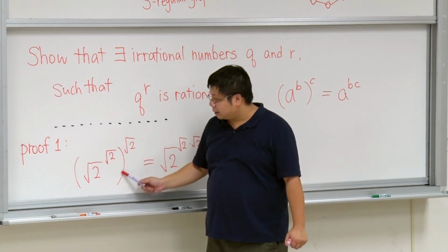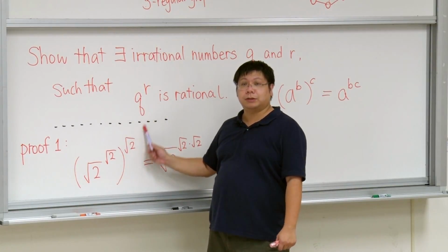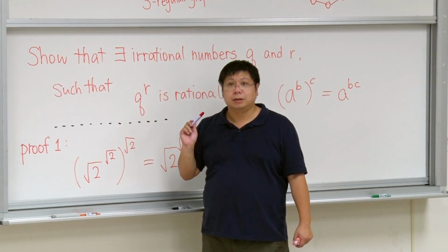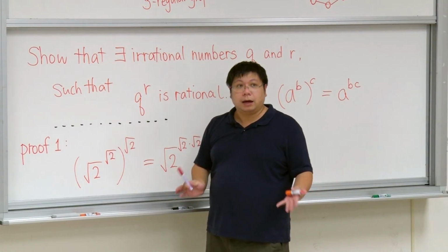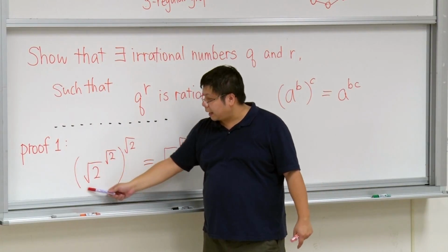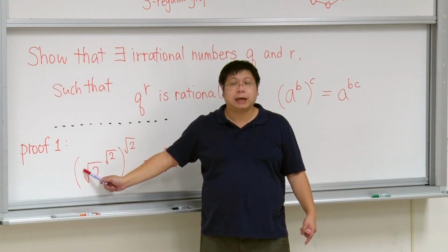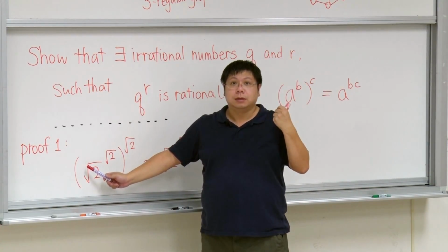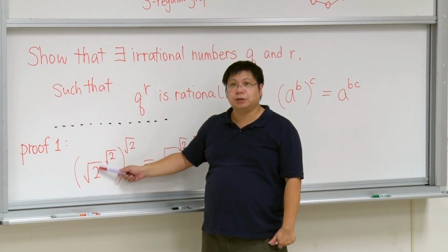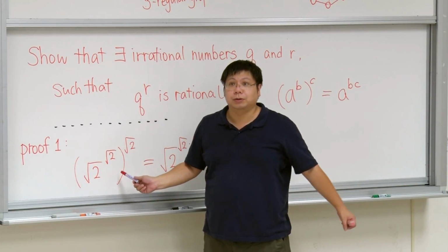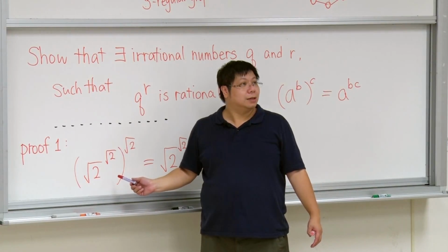If this number, square root 2 to the power square root 2, is irrational, then we have irrational to the irrational rational. Is it okay? And what happens in the opposite case? In the opposite case, when this part is rational, then we cannot have a direct result. But then we will have square root 2 to the power square root 2 is rational. Is that okay?